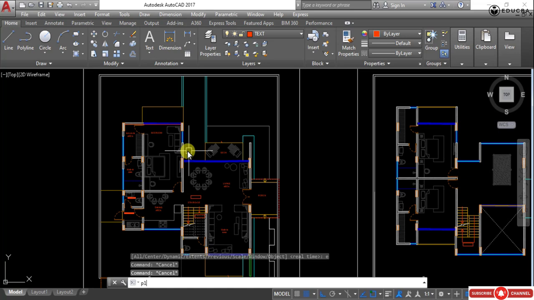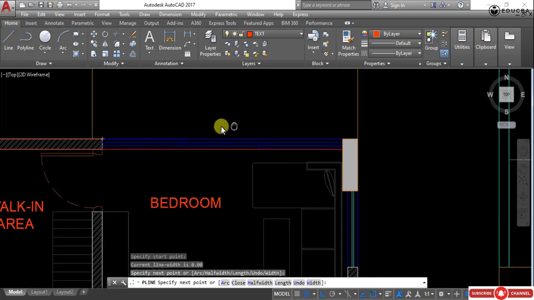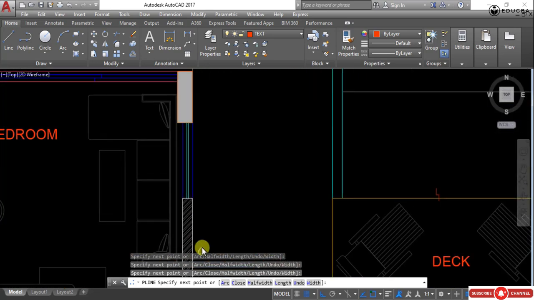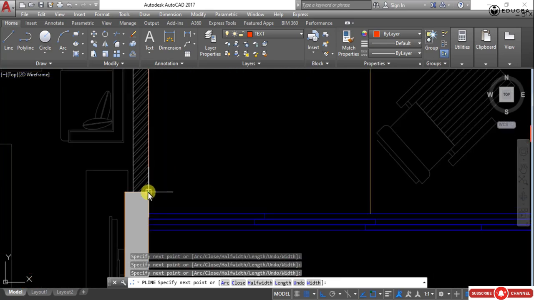I'm going to use polyline option. I enter PL space and I'm going to break the line on the particular intersections where I see the windows. As you can see, we can get the lines in parts.